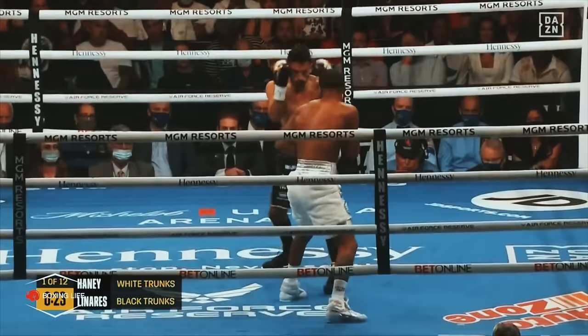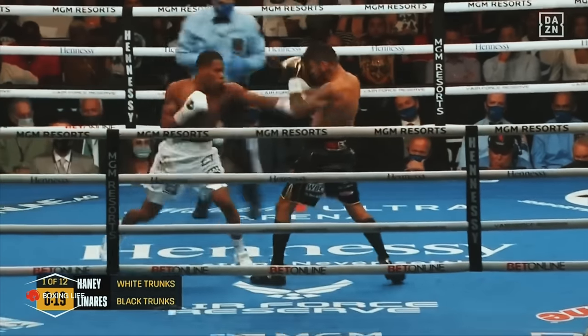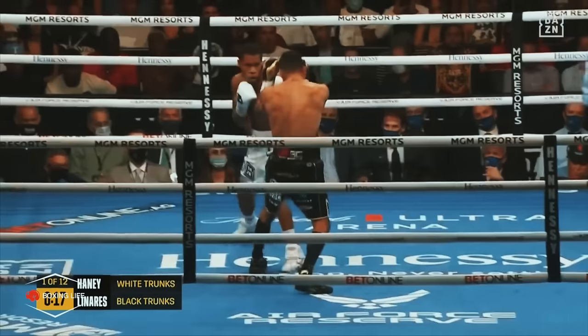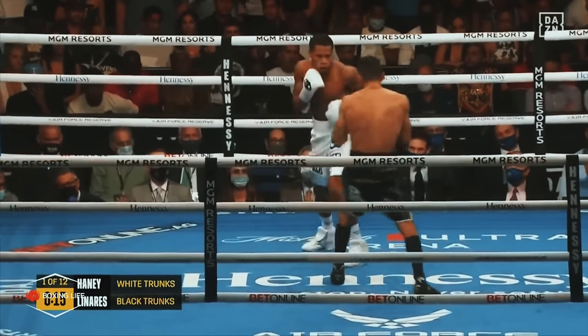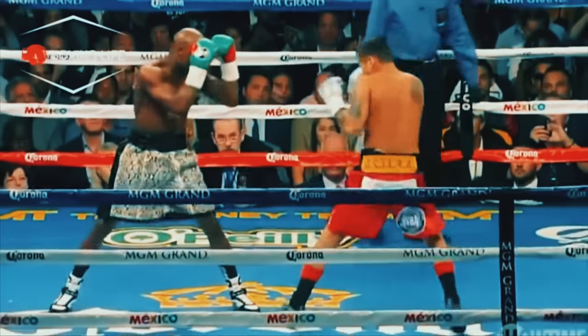The jab has been connecting almost at will for Devin Haney. Haney looks beautiful right now. He's so polished, he looks like flashes of Floyd Mayweather Jr. right there with that jab, that distance, that discipline, the pop.